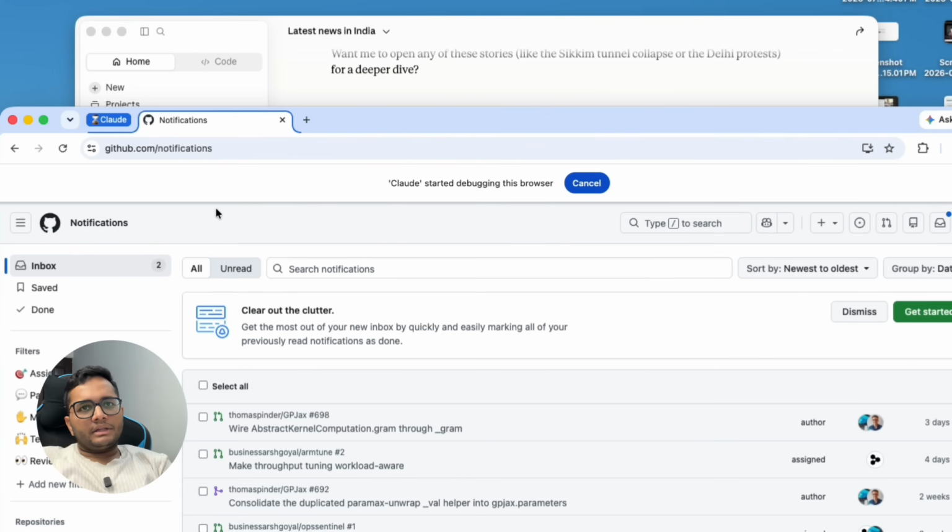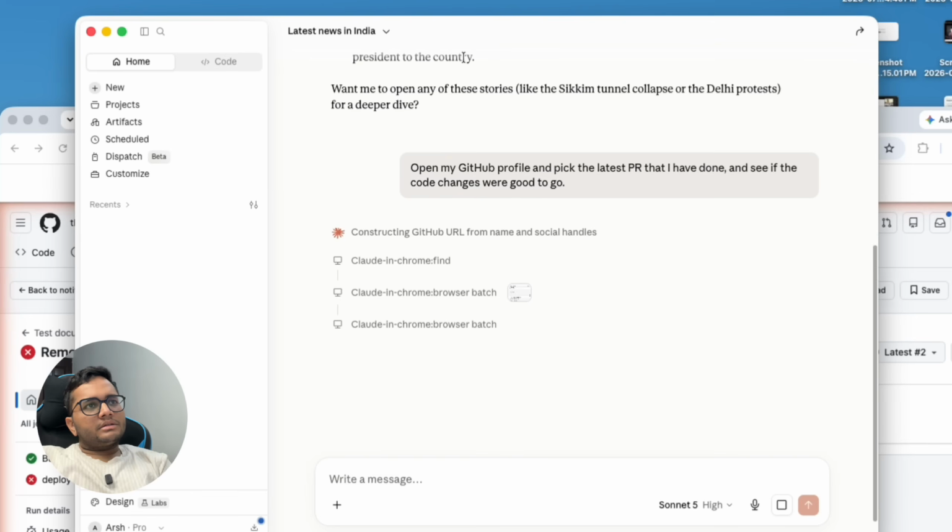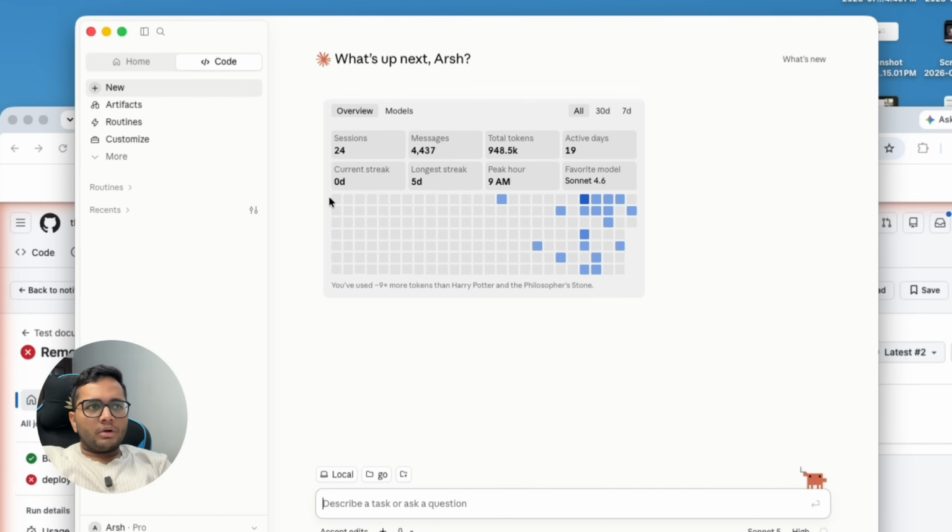So this is the thing that I would have been working on, and it is now checking. I'm not doing anything, it's automatically picking up stuff and doing it. So this is Claude computer use. Apart from that, let's come on to Claude Code, and I can give another application. Let's see if it's able to do that. Let me give another prompt.